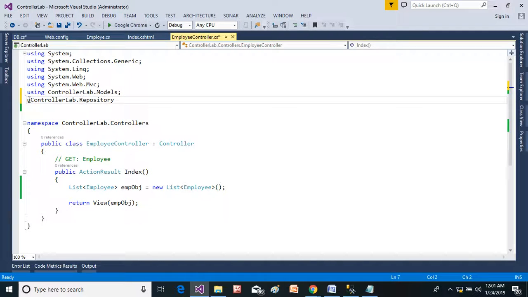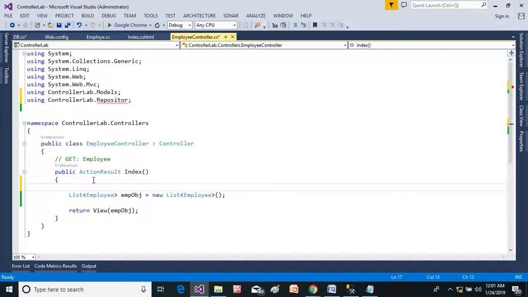Using Controller.Repository, now we can access the DB class.